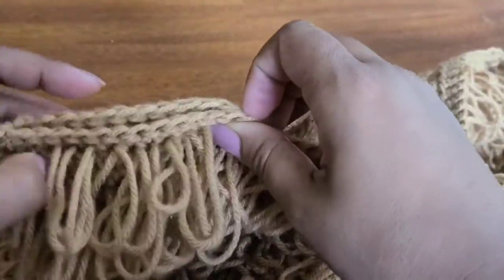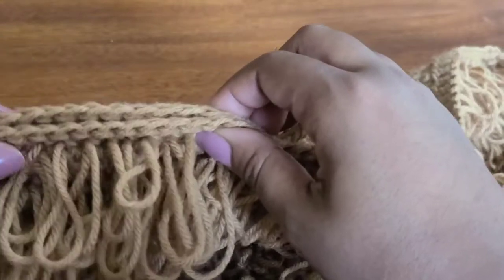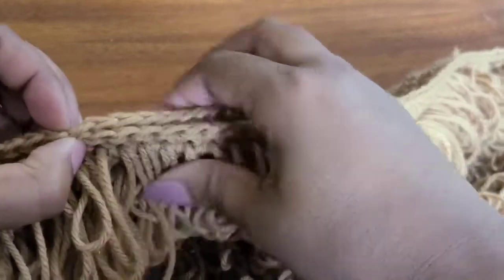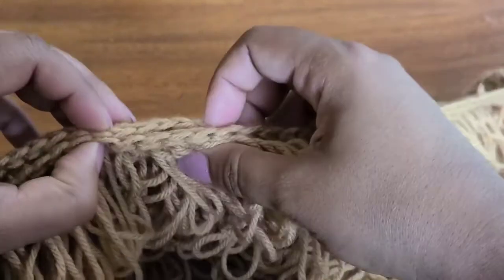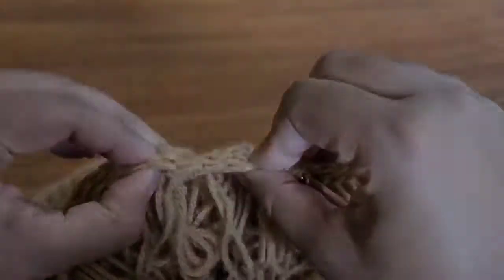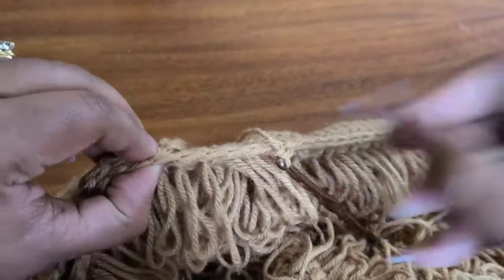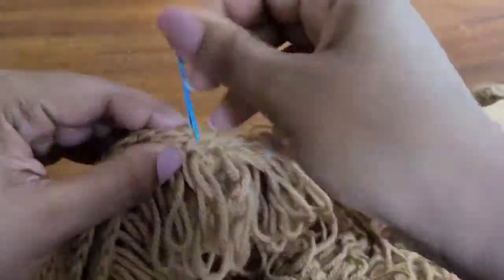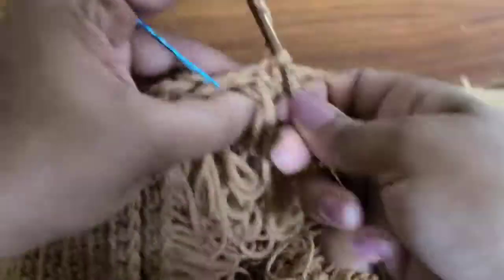And then when you meet up with your pockets, you want to make sure that you have your stitches lined up correctly. So you see here, I'm counting off just to make sure that I have the correct join point lined up for my pocket so that I don't accidentally seam that off in the wrong place. And I'm just using my stitch marker to hold it in place until I get around to it.